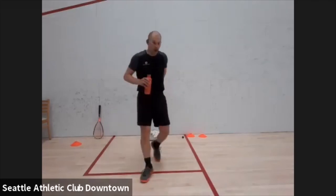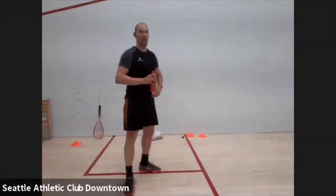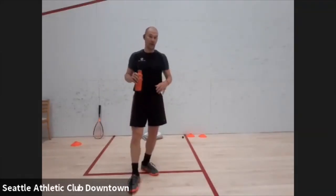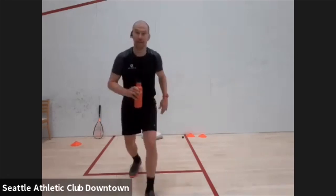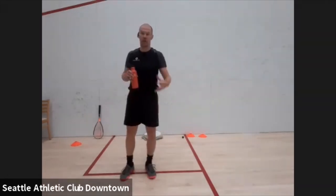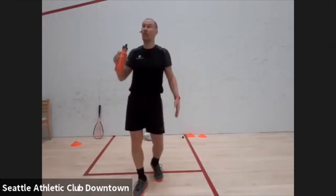So the moves are the reptile, that's the knee elbow version in the plank. Then we have the combination of two lunges, right foot, left foot. Then we have the toe jump push-up, so it's a burpee, a combination of those four. And then we have the knees up, and then we have the deep squat.